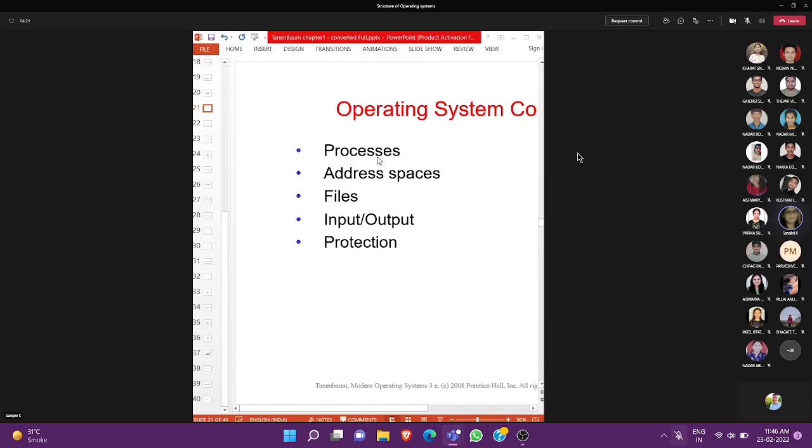If you look at the address space, each and every process currently in execution will have a separate address space. The address space can be shared by the child process. For example, there is a parent process creating a child process. So there is no separate address space for the parent process and the child process. Child will share the address space of the parent process. So this address space is per process, whether the process has multiple related processes or child processes, whatever it is. Address space is unique for each and every process.